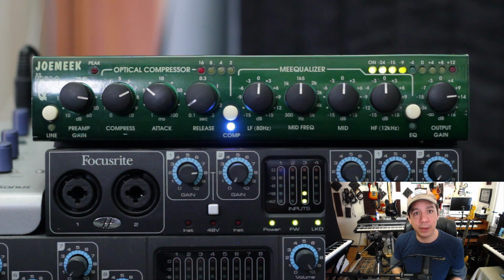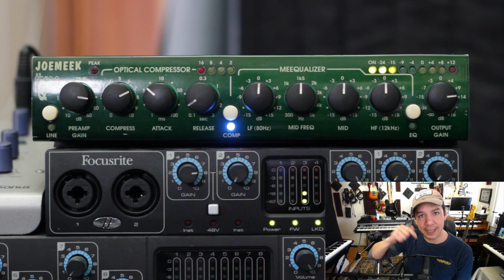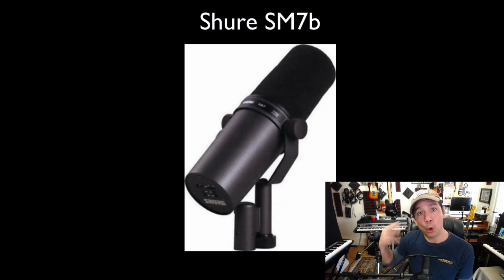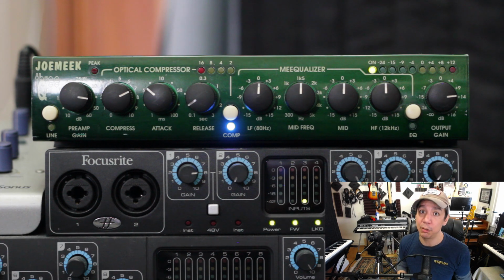I have found it to be very useful on pretty much 100% of the things that I've recorded. Sometimes I just turn that EQ off, which is nice, but especially with something like the SM7b, when you are recording singing, I always like to bring a little bit of the high end out of this microphone, and I will dial back some of the low end, depending on the voice. It's a really, really nice combination, this SM7b with this little JoeMeek preamp. By far one of my favorite little setups for getting a really nice professional tone.